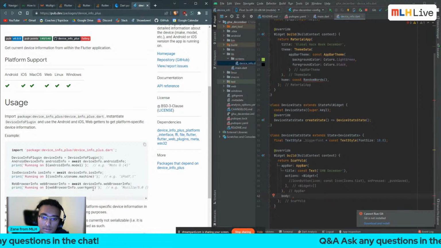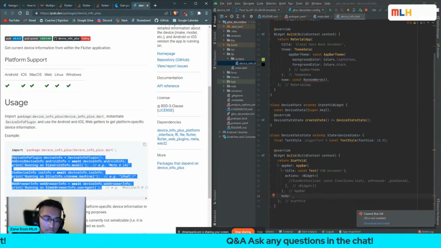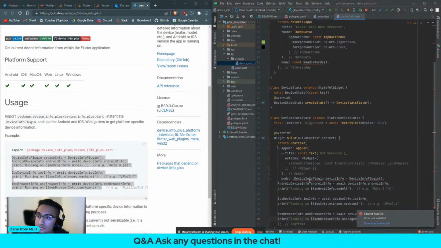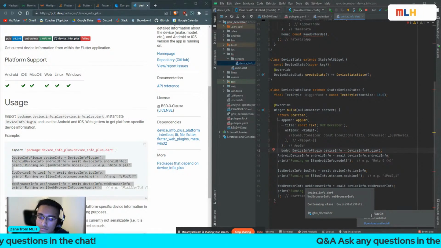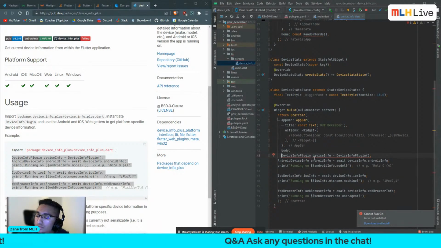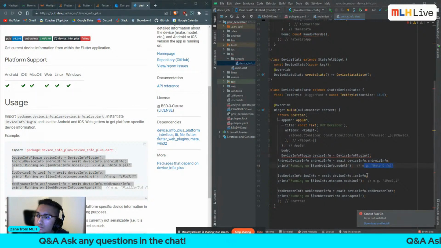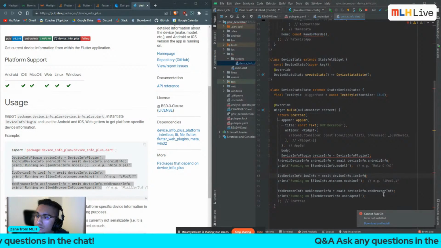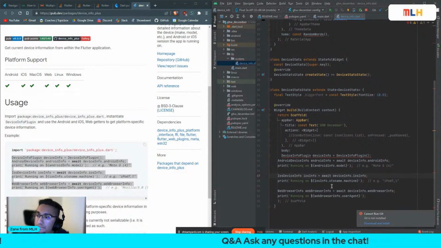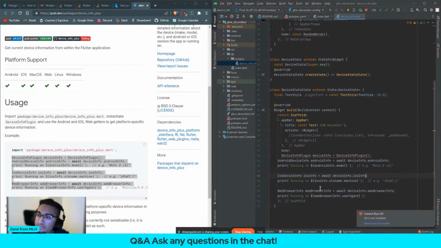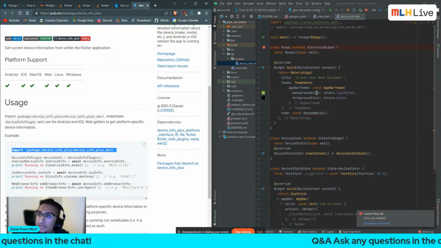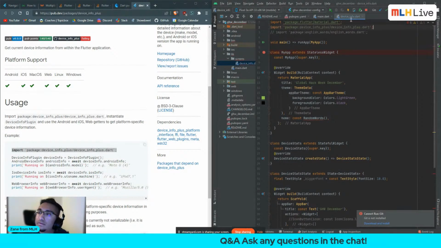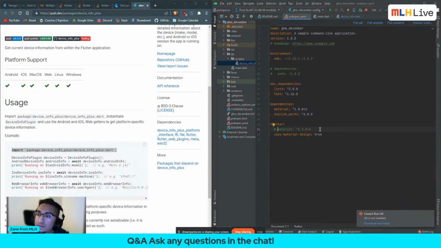And basically use what they have right here for that. And yeah, we also need to import this package and make sure we referenced it in our pubspec.